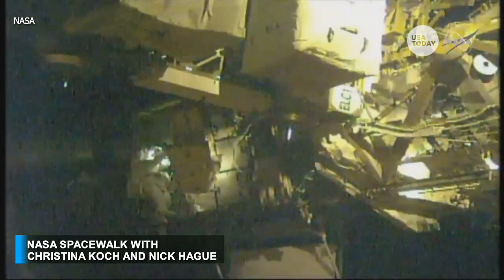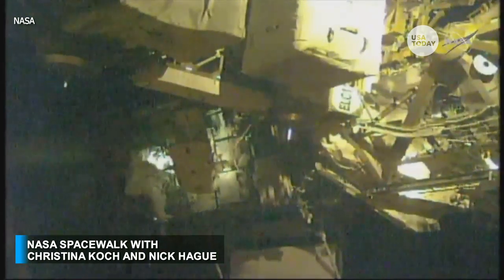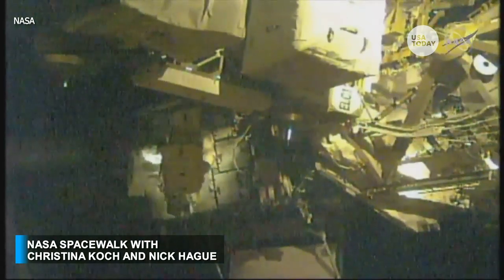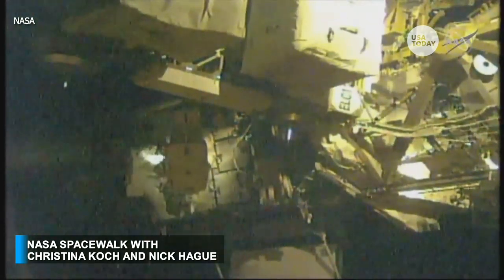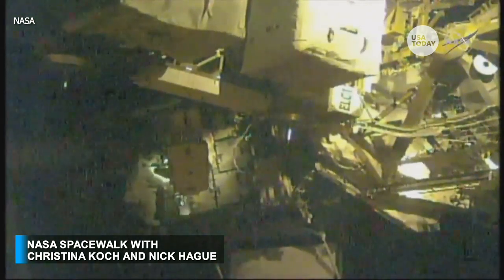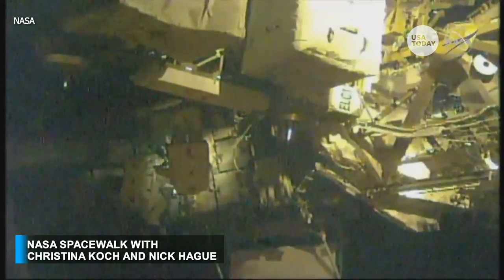So next we'll attempt to drive those bolts. We'll go to H2 first, and that's going to be with your PGT, Nick, on your swing arm and app settings. Ready for settings. Your settings are going to be Alpha 7, Clockwise 2.